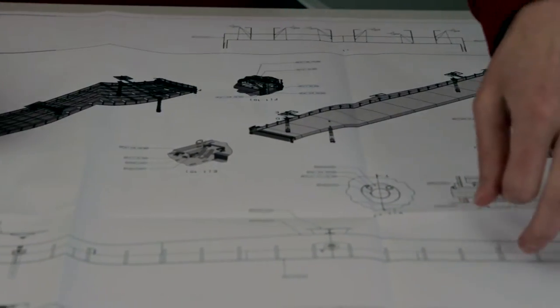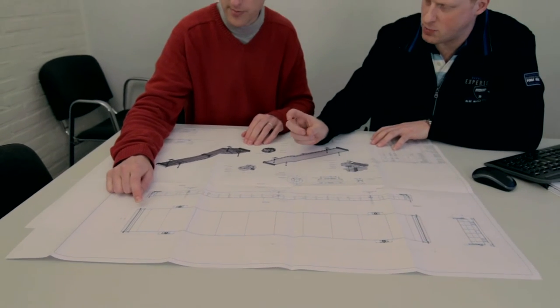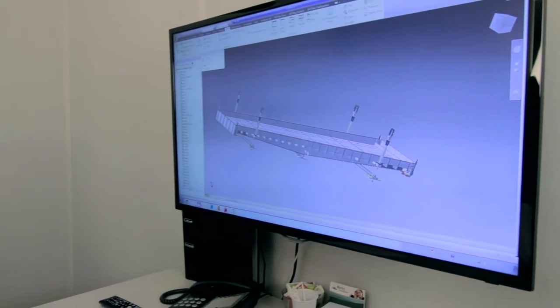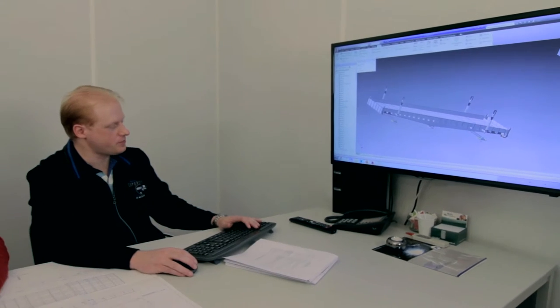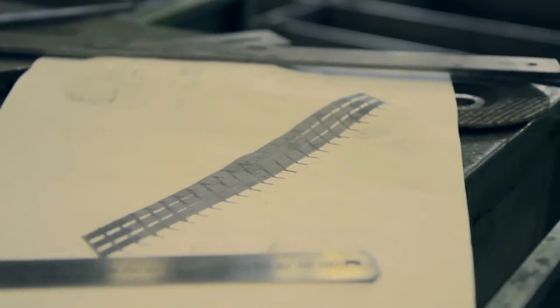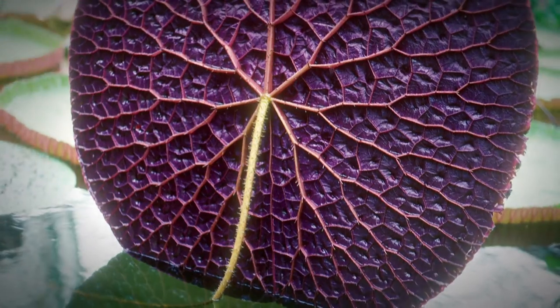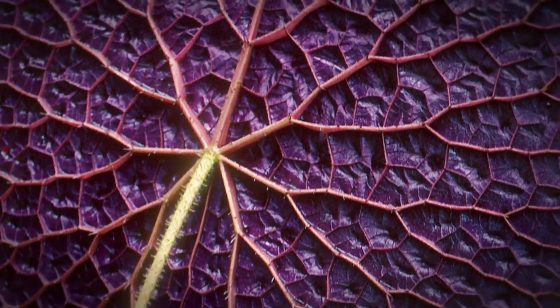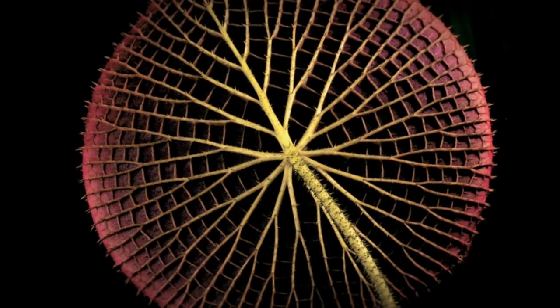Building the small pilot setup was simple, but for this big setup we needed a collaboration with technicians. We drew the larger-scale basin and made calculations to be sure that it was stable. Working at this scale has challenges — it needs to be lightweight and strong to prevent bending. We achieved this by using the same type of structure seen in a giant water lily, which has ribs on the back of the leaf that give it strength.